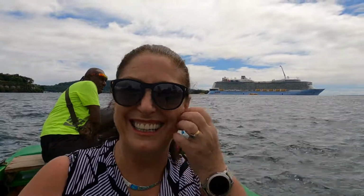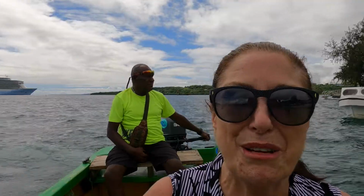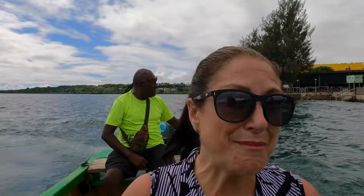And if you're wondering why we're bobbing up and down like this, it's because we're in the water taxi now going back to the cruise ship port. It's a very pleasant trip indeed. It's nothing posh, you're just in a little boat like this. It's open top, open air. There's just the two of us in this particular one. What do you call it when it's a car that's open top? A convertible. Yeah, we're in a convertible motorboat. But it's a very pleasant trip.